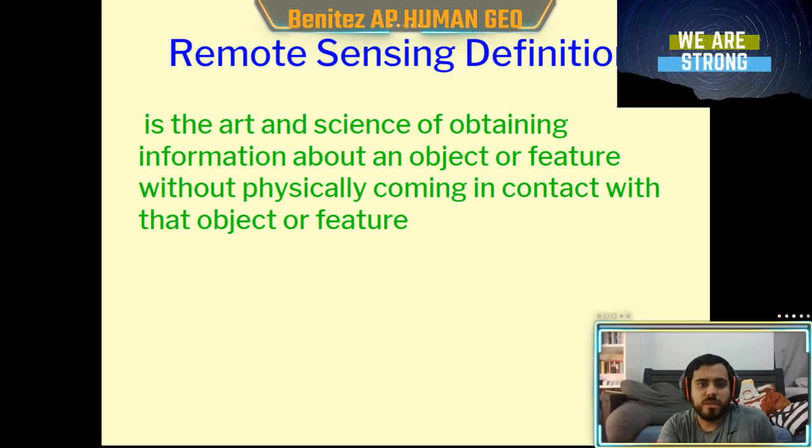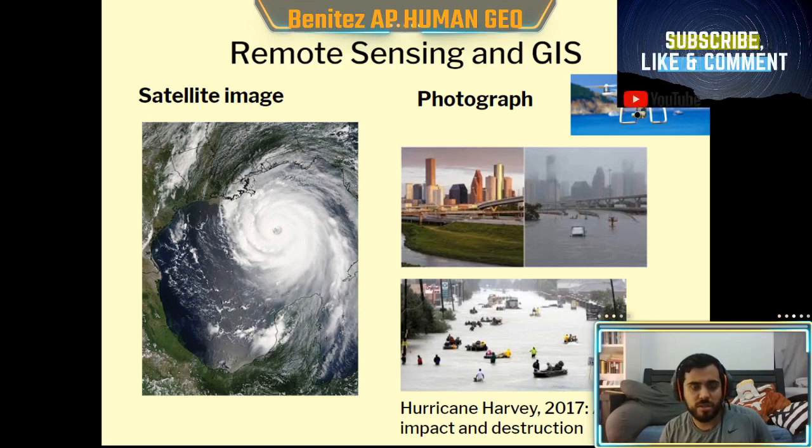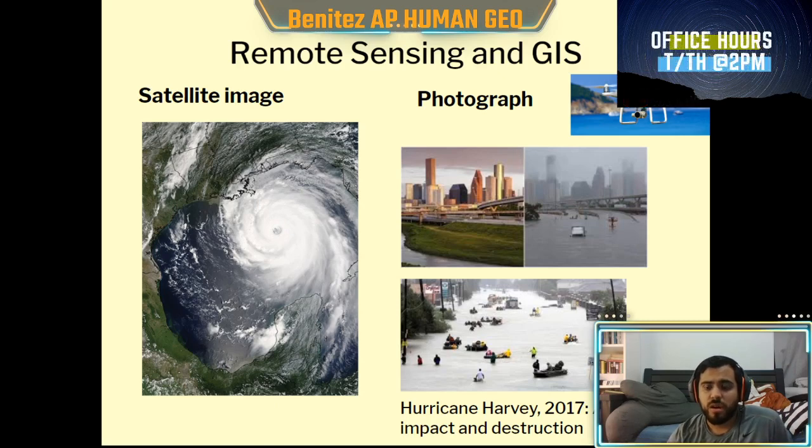What's a good example of remote sensing? Think about a satellite in outer space taking a picture, or think about drones hovering around the city to take pictures. So remote sensing is when objects are far away and they're taking pictures. As you can see in this image, a lot of satellites are used to capture weather patterns, and also drones can be used to hover over an area to see and calculate any damages that occurred to the area. As you guys remember, in 2017 we had Hurricane Harvey. A lot of those pictures were taken from a distance or from a drone or even a helicopter.